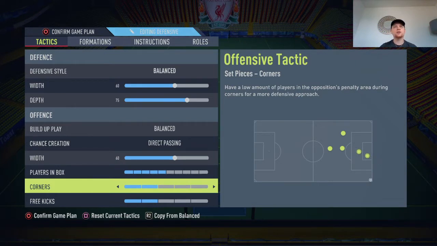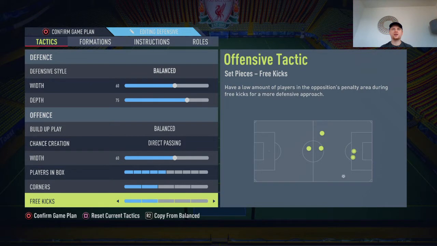Corners, I would be inclined to drop that down to 2 because there's so many times, even post-patch, when they said that they'd fixed it, but you just get countered on the break, and it's really frustrating to try and defend a corner when you've got like one player against 3 attackers. So just drop that back to 2, and the same with free kicks, purely because it's just pointless risking it.